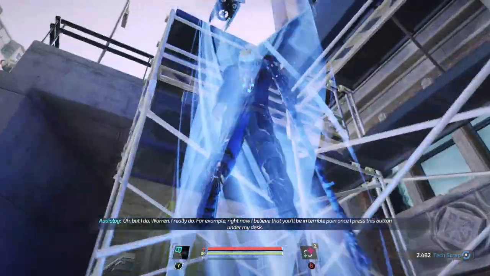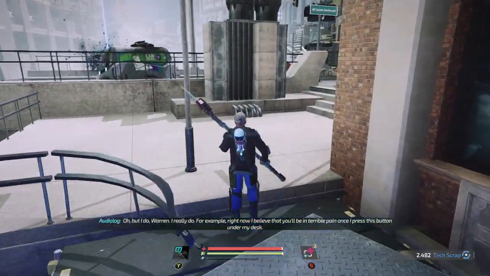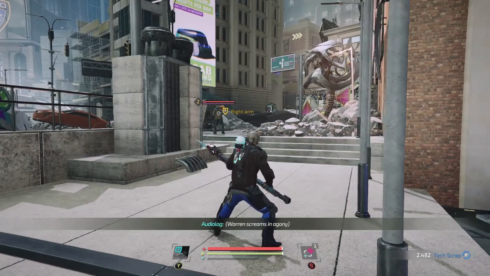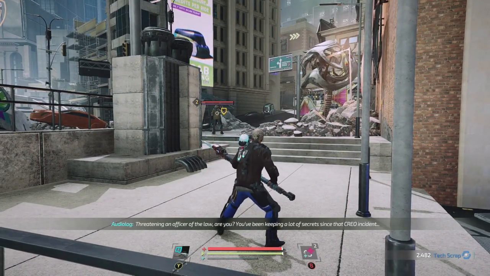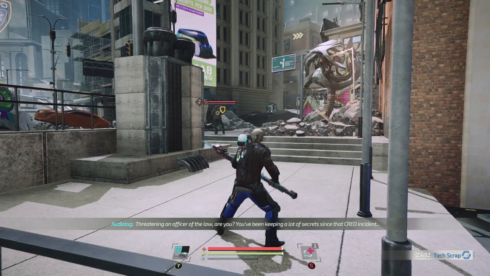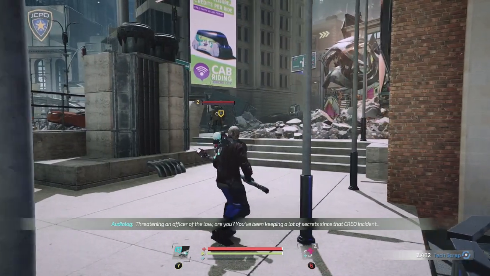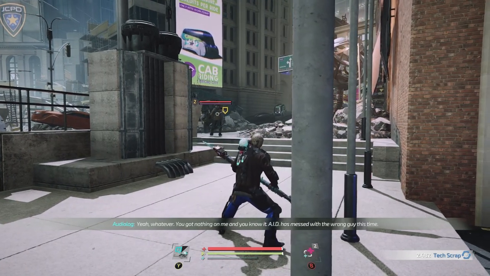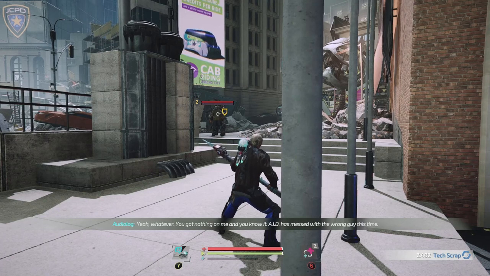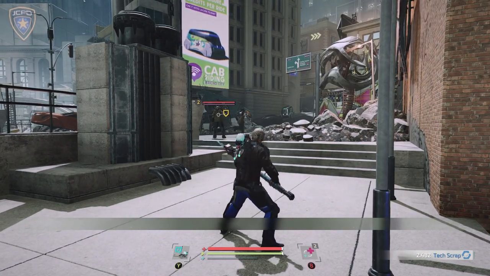I really do. Right now, I believe that you'll be in terrible pain once I press this button under my desk. You bastard. I'll get you back for this. Threatening an officer of the law, are you? You've been keeping a lot of secrets since that Creo incident. Yeah, whatever. You got nothing on me and you know it. AID has messed with the wrong guy this time.